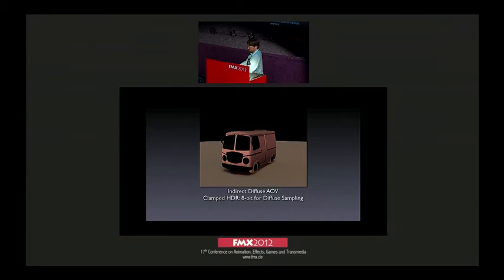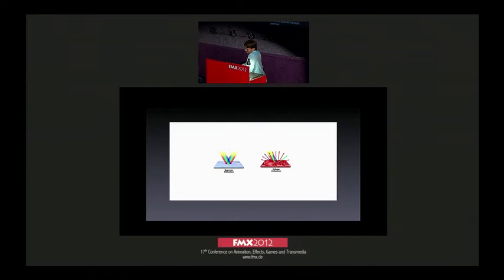That's the indirect diffuse AOV, and it's clamped to 8-bit. And this is actually blurred a little bit, but this is actually fine for production. So this is something that you would see. It's a nice diffuse AOV, and we've clipped the map, and we can use this. However, this leads to problems that we talk about later.